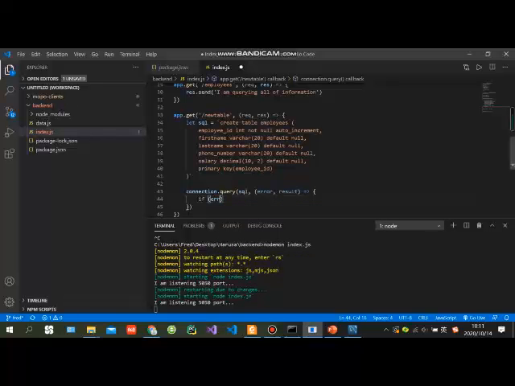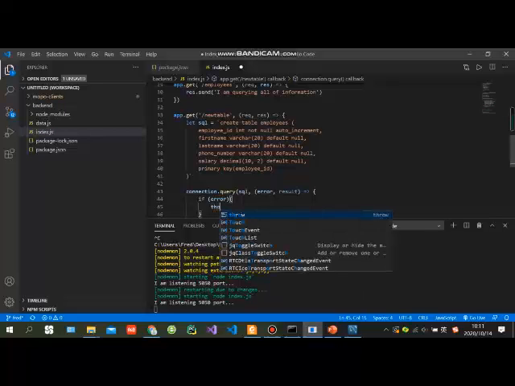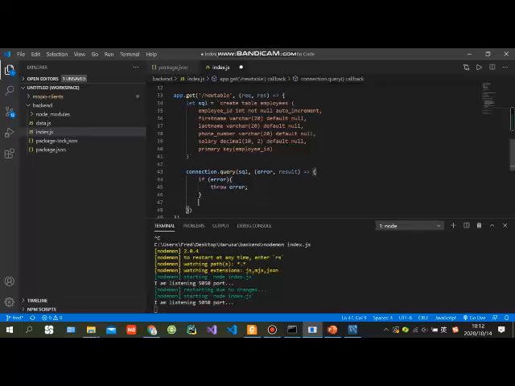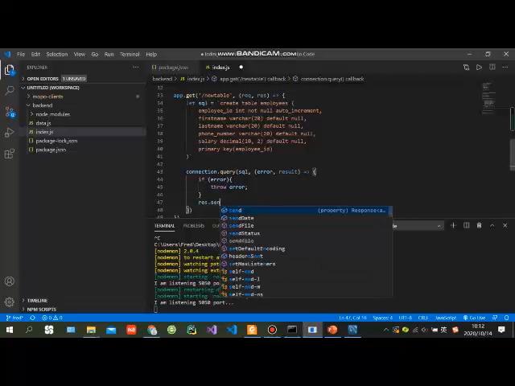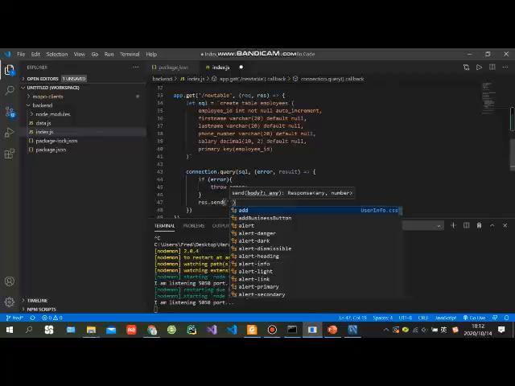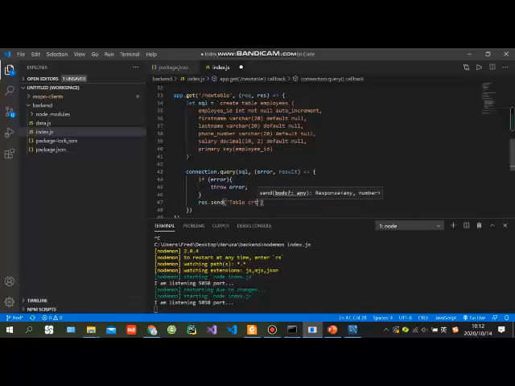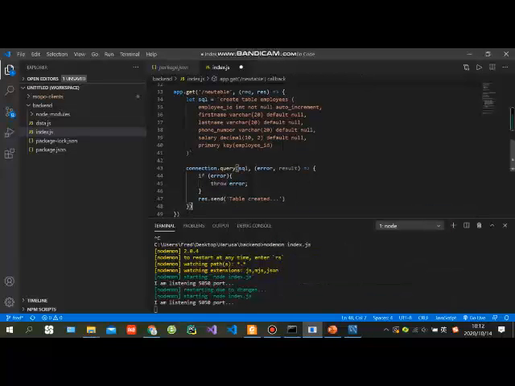And also, as a result, we have another callback function. If there is an error, we're gonna throw error information. If there is no error, we can send some message to let us know that okay, we can see that table created.